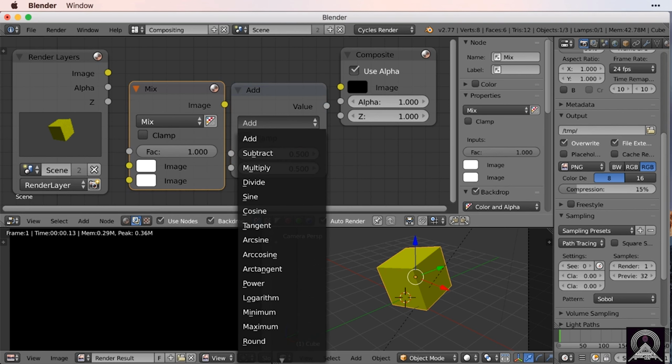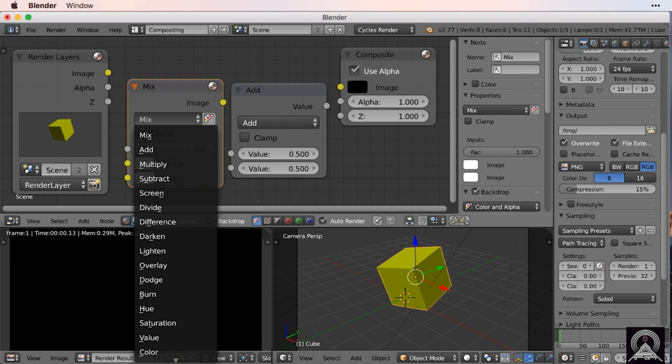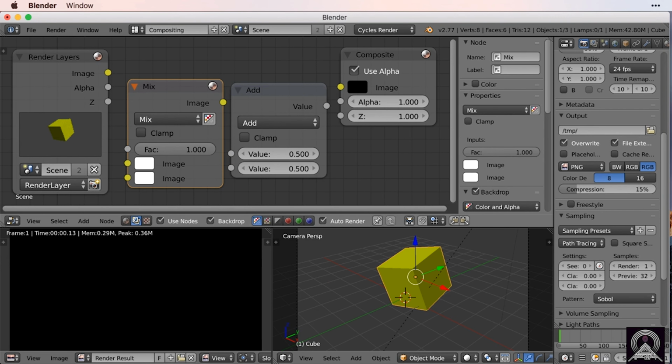And these are more maths orientated and these are more image orientated. Now the inputs, we've both got a clamp here. The inputs, I'm going to skip the factor for the moment. The inputs themselves are taking in 3 values. That's why they are coloured in yellow. And the output is going to output 3 values. Now the inputs here are just taking in 1 value and outputting 1 value.